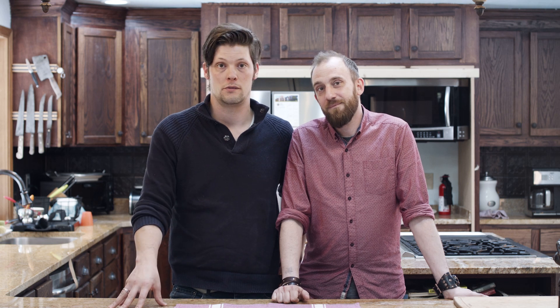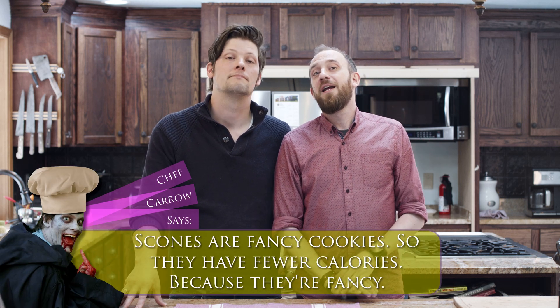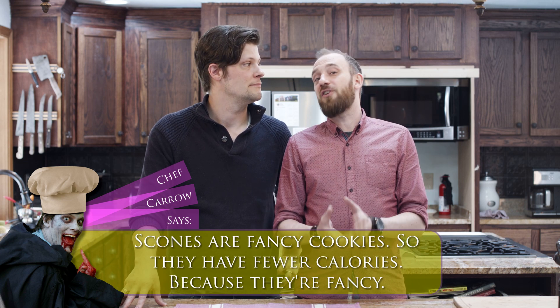Today we're gonna be making Perf's Conjure Milk Raspberry Scones. Conjure Milk is not just Perf's most useful spell to date — it's also there to describe the delicious raspberry cream filling inside the scones. Why raspberry, you ask? Because they're sweet. Just like Perf. It also kind of reminds me of that time you were brutally murdered. Reminds me of that time that you're about to be brutally murdered.